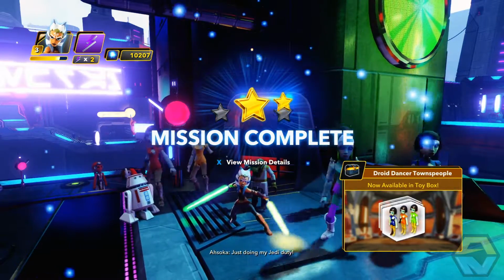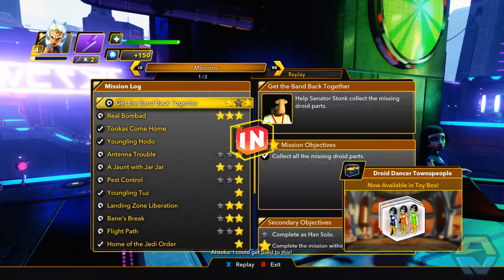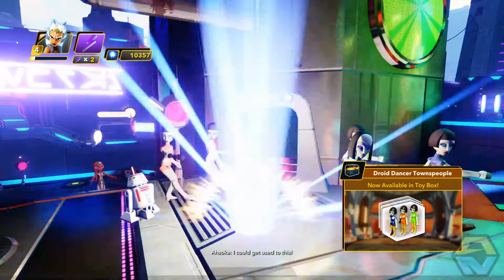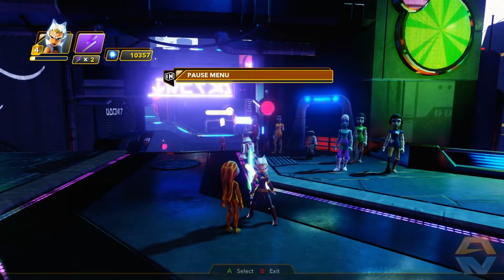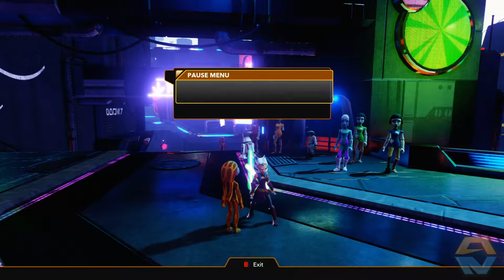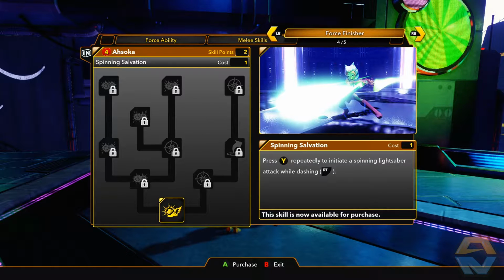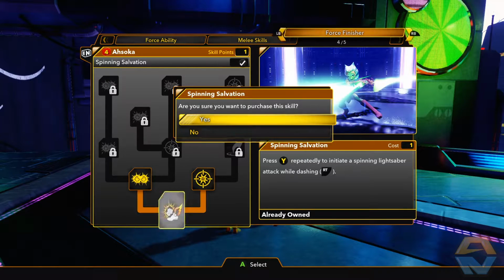Mission complete. Just doing my Jedi duty. 2 stars. Complete as Han Solo and complete this mission within a certain time limit, which we were successful in completing. Alright, level 4. So let's jump into the skill tree and upgrade some more abilities. So, we're going to add on a force finisher move for her. Spinning Salvation. Press Y repeatedly to initiate a spinning lightsaber attack while dashing. So it's another dashing one.